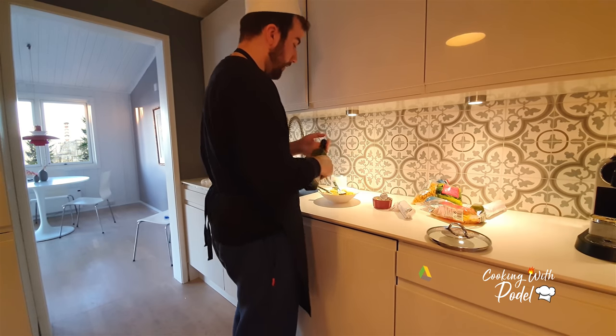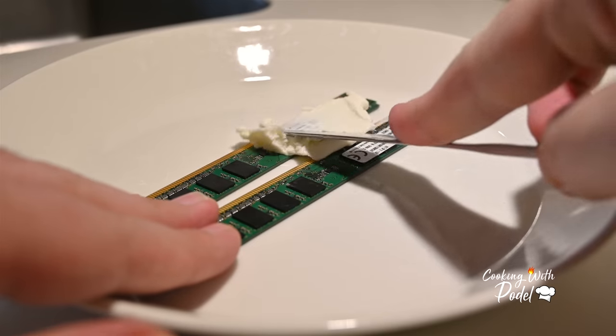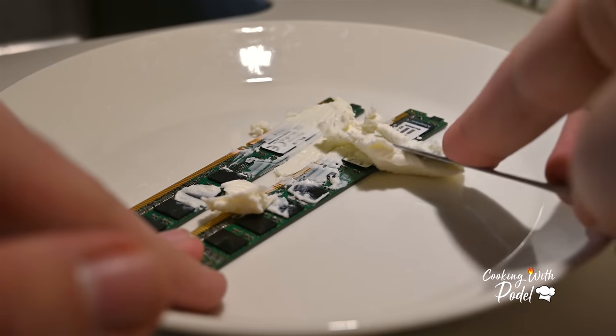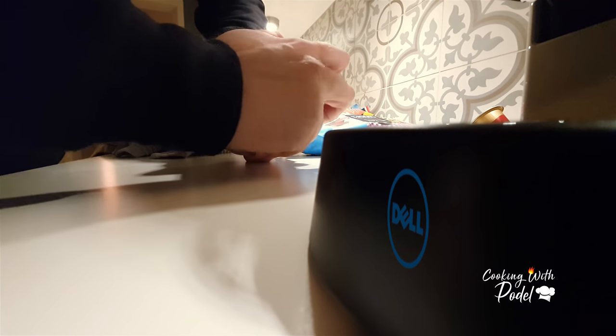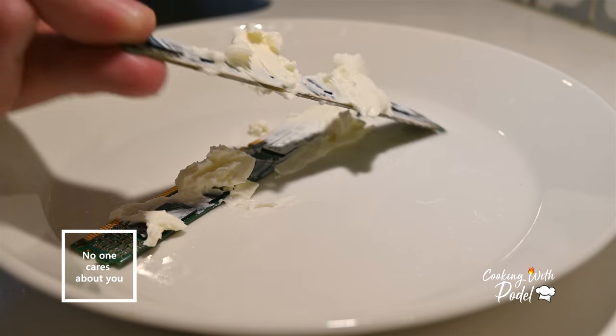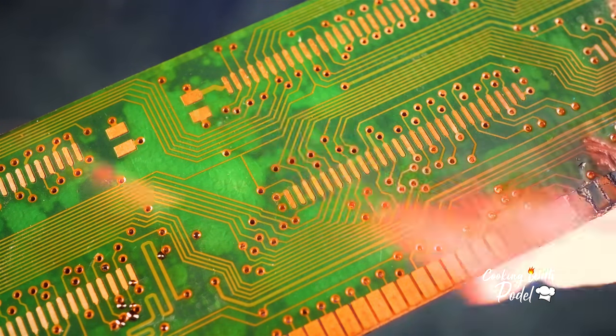You're pretty much done. There are other ways to get your RAM tasting a lot better, which I'll show you now. What you can do with the RAM is you can try adding a bit of cheese to it — spread it all over the transistors and silicon to really bring out that taste. We'll just open a simple tub of pasta sauce, just buy from like Aldi or something. We'll just lob it in the oven for like five minutes and dip it in mayonnaise.